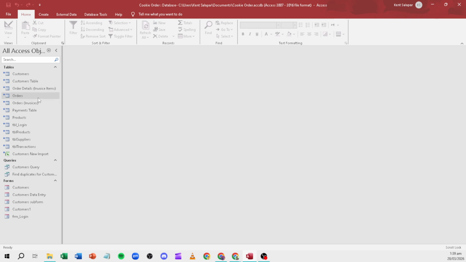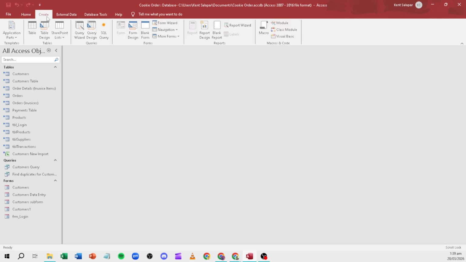Before you go further, a quick tip. If you plan to run action queries that change data, consider working on a copy of your database so you can safely experiment. With your database open, look to the top of the window and switch to the Create tab on the ribbon. This is where Access lets you build new objects, queries, forms, reports, and it's also where we'll get to the SQL editor.